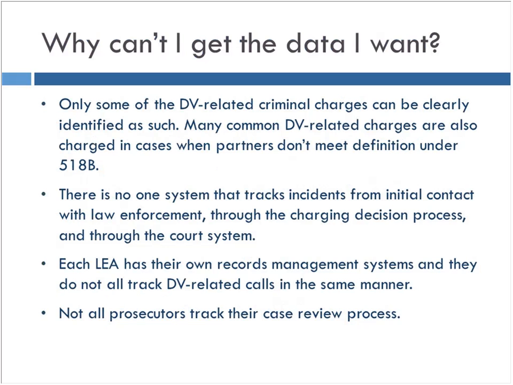One of the reasons is, especially for DV data, that a lot of our DV offenses are not identified as such in our statutes. You might have assault that could be a DV-related assault or not. You could have homicide that might be DV-related or not. You could have stalking that might be DV-related or not. So we have lots of criminal statutes where we don't know whether it's a DV case or not. Some clearly are, many clearly are not.